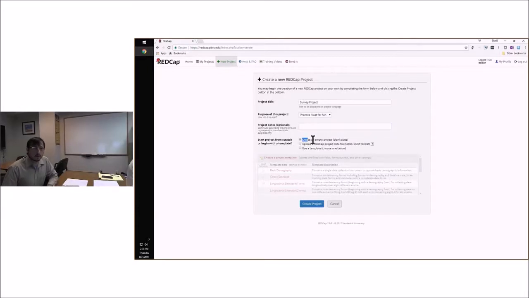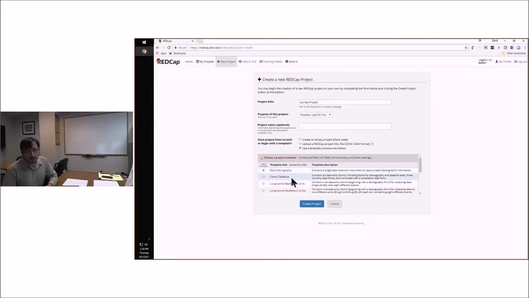Then you can start from creating an empty project, which means it would just add one field typically, which would be like the record ID, and you can go from there. But I was going to use a template, which gives you an idea, which is probably where you want to start if you're just starting out with REDCap. Those are supplied by REDCap? Yeah, these are default ones that are supplied by REDCap. So this would be one data instrument, and just to get a feel of that, that's what we'll be using.